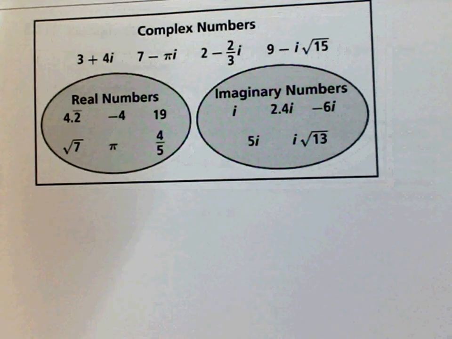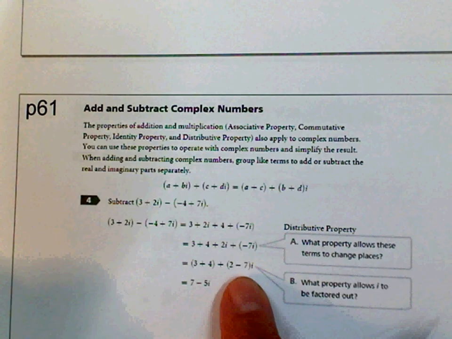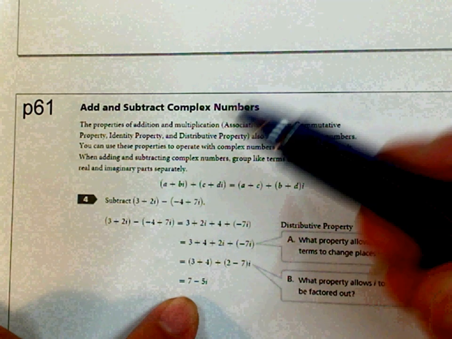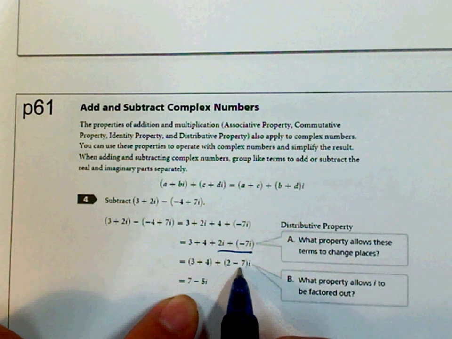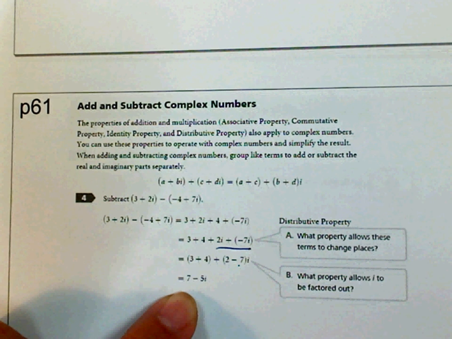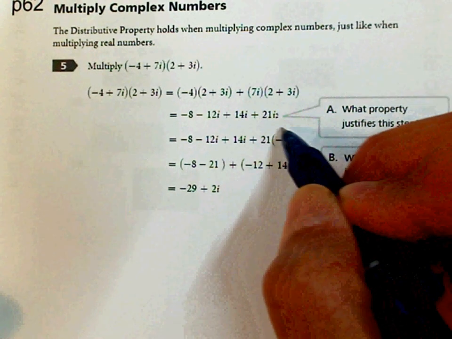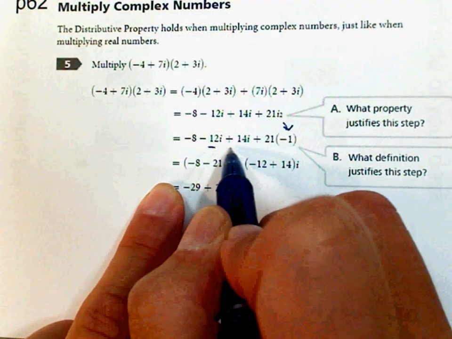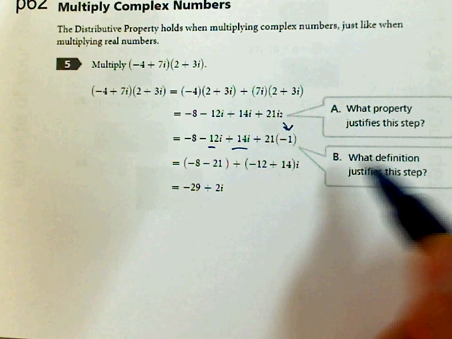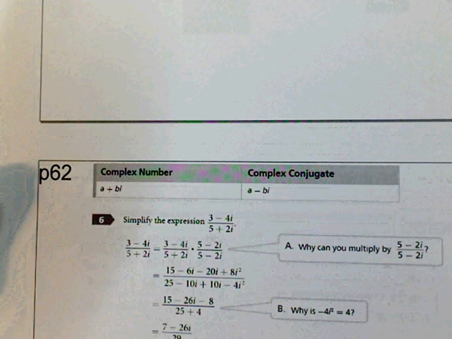Next part, adding and subtracting. Notice how they do it a little different from me on page 61 of your textbook. So they combine, and then what they did, they factor out an i, and then they combine 2 minus 7. You can do it like that, or you can do it the way I showed you. Same thing as multiplying. You see how they have an i squared? Comes out as a negative 1. And then they factor out the common factors here, and then they combine like terms. Your choice, or you can do it the way I showed you.